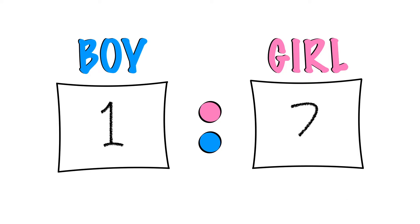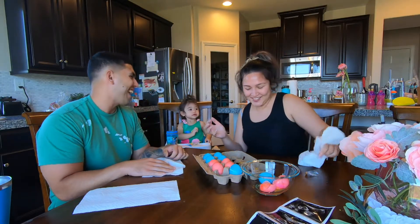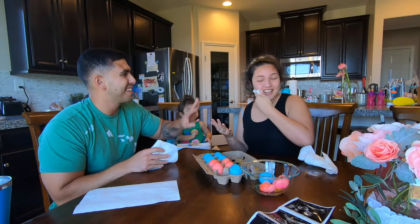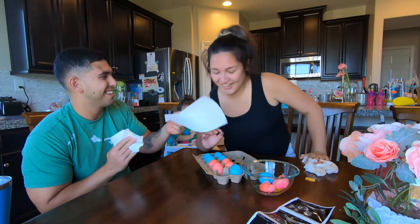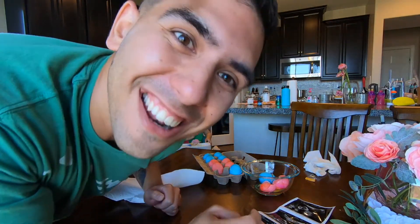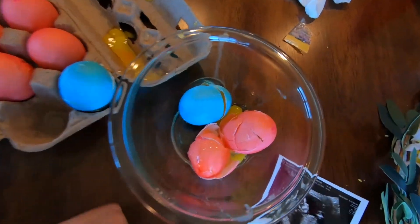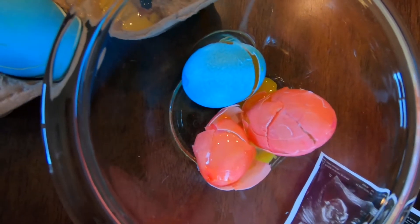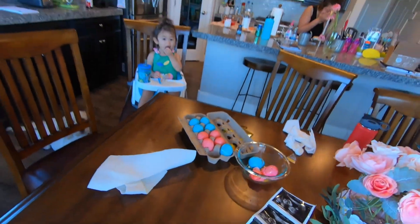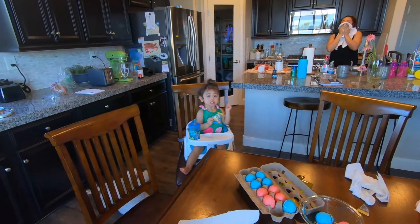It's a girl! You have a sister. It's a girl. Bob got all three raw eggs. I'd give you a kiss but you've got a lot going on right now — I'm just going to wash your face. It's a girl. We're going to have another girl. Look at this — two pinks, one blue. We're going to have a girl. We can stop trying to think of boy names now.